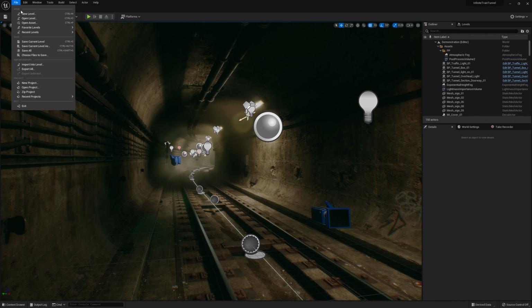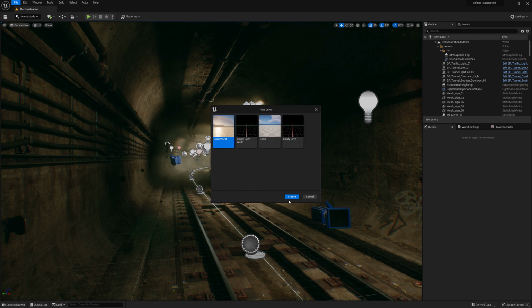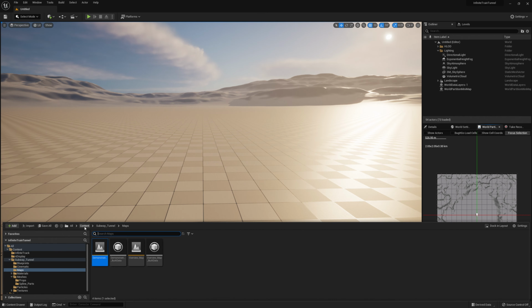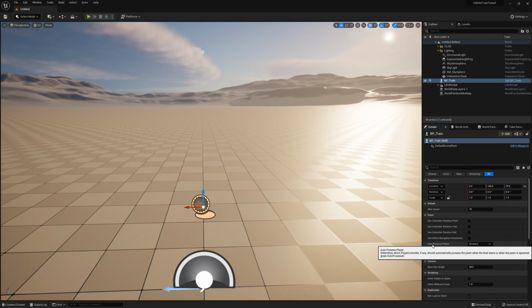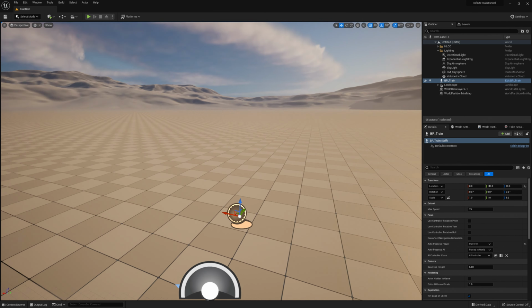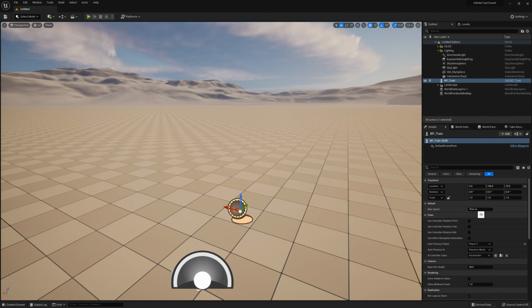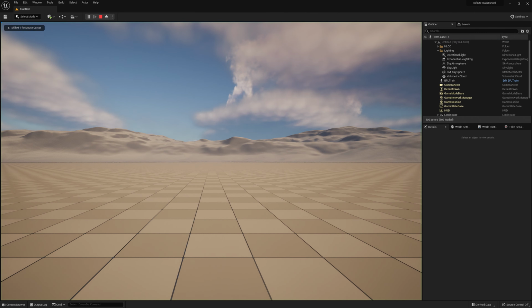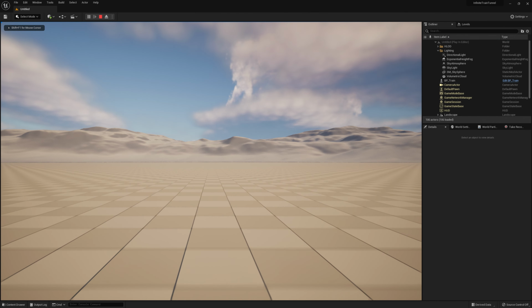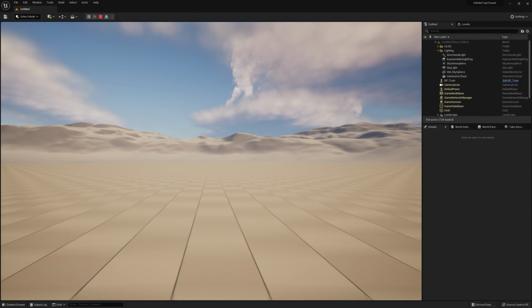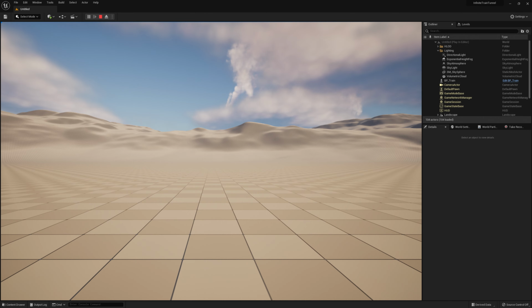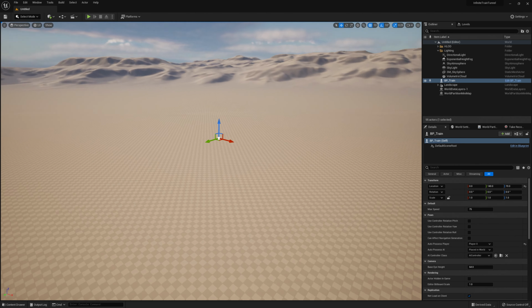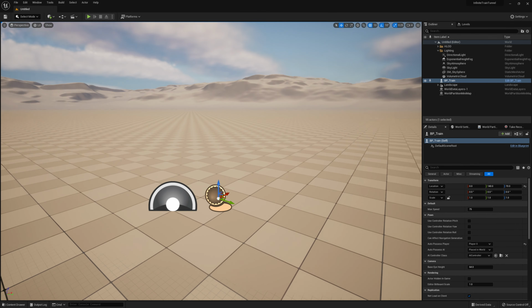Alright, so now if we grab ourselves a new level, I'm just going to go to the open world level, like so. What we can do is drag out our BP train, move it up a little bit. In the details panel, I want to set auto possess player to player 0, so it possesses us. And then here we can change our max speed if we need to. Now if we hit play and then W, we'll start moving forward. And I can keep hitting W to move faster forward, and I can hit S to slow down. Just like that. Alrighty, next what we need is a tunnel or a train track.